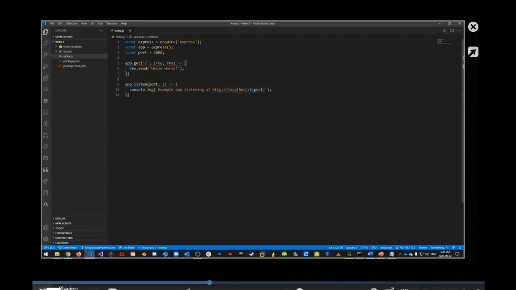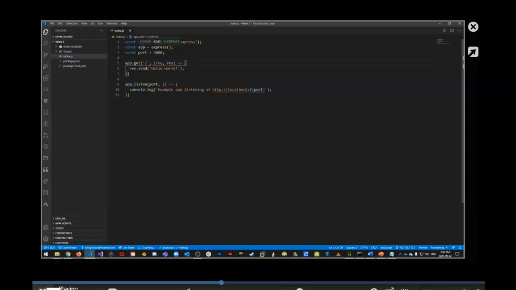You can see here that we now require other packages. So the first one is, of course, express. And notice that when I hover over express with my mouse, you can see that it's a type of express. This is kind of an express object that we want. But really, what we're doing here is we're saying this represents the express class.